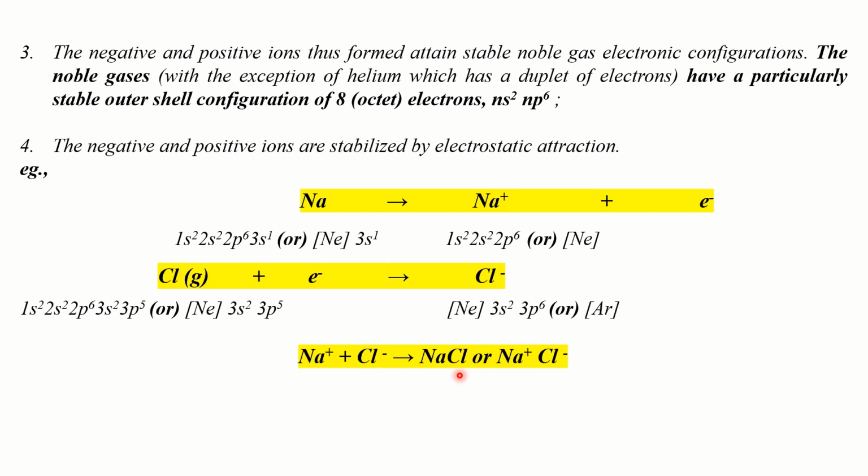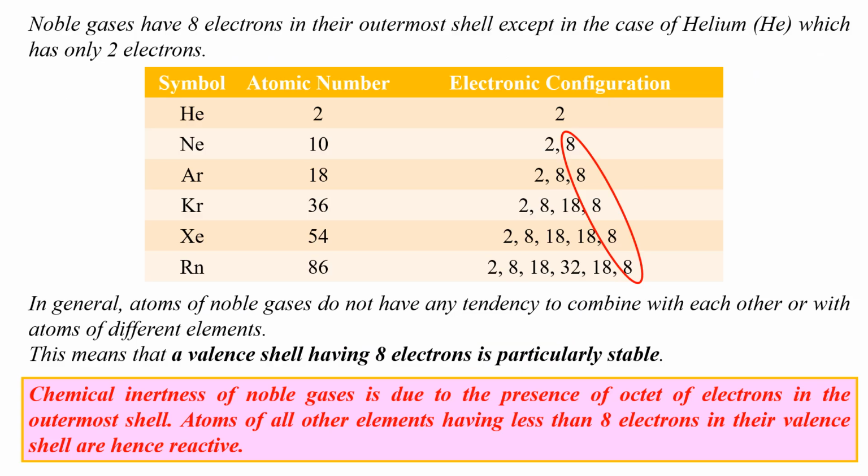Kossel's views on chemical bonding were of great value in understanding and systematization of ionic compounds. However, there was a limitation to his theory. That is, a large number of compounds did not fit into the facts put forward by him. So this is about Kossel's postulates on chemical bonding. Now, students, shall we see what Kossel and Lewis concluded about chemical bonding from their independent studies?